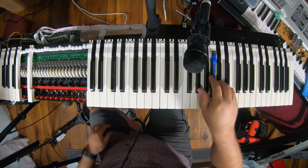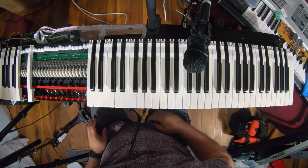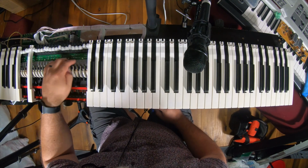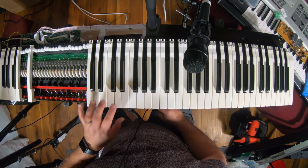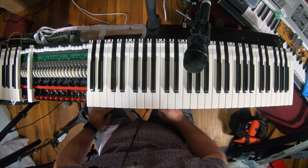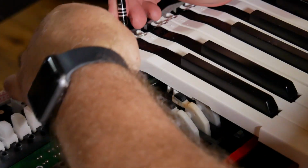There we go. The beauty of this, number one, a lot of keyboards are built the same way. So these membranes are interchangeable. A bunch of the keybeds are all made from the same company. This keybed, I'm almost positive, shares the exact same keybed as the KeyStation 88 Pro. But let me take a few more keys off.